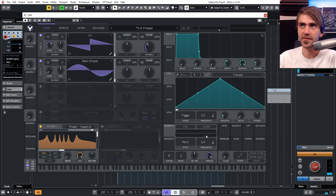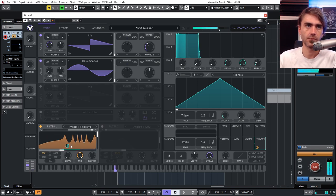Cool, nice robotic sound. I've discussed the various random modulators in Vital, but I don't believe I've shown you guys the note on random capabilities yet. How you enable that is with this little section over here. You just drag it over and drop it onto the parameter that you want to modulate. Now what happens is each time we trigger a note, it's going to generate a new value and modulate that parameter by that value. Nice, so far so good.